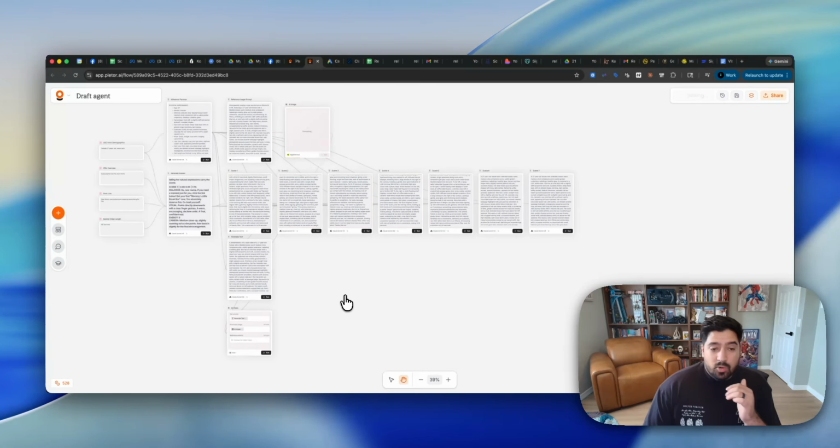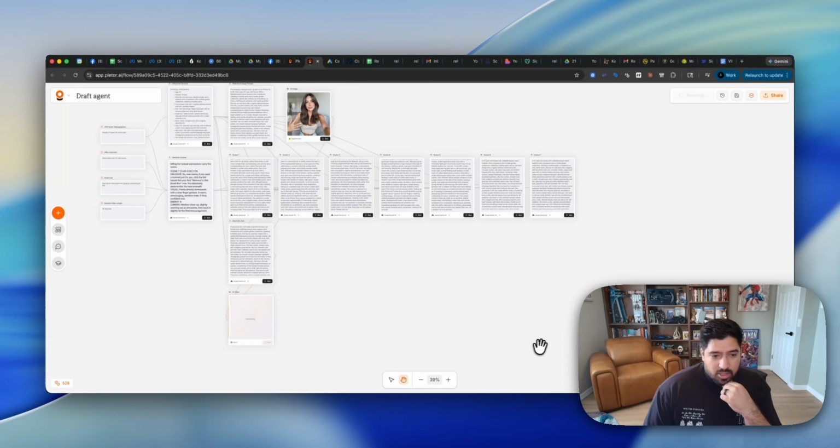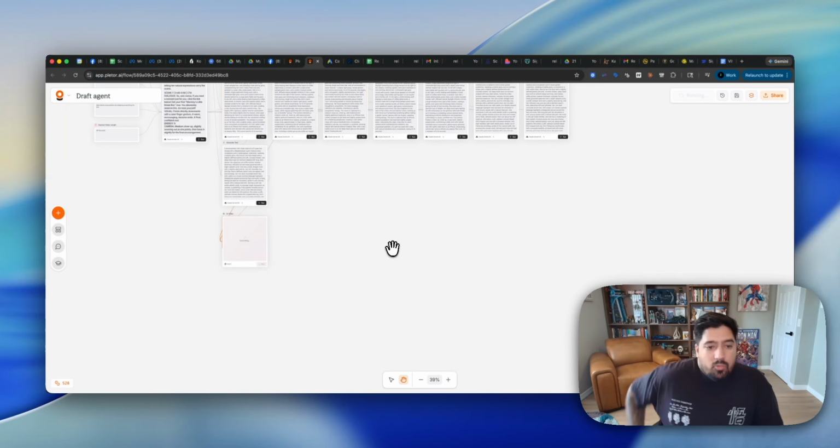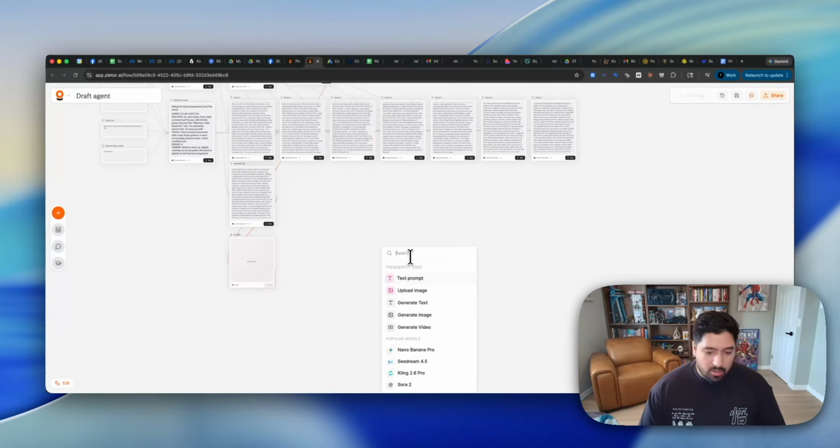So these workflows are really cool. You can do a lot of really cool stuff with them, but we'll see what we get. So we got the image made, and now it's going to start generating that video. If this first video is good, I'll get the rest of them to generate. But what we'll end up doing once all of them get generated is you actually have a final node over here where we can basically merge all the videos together.